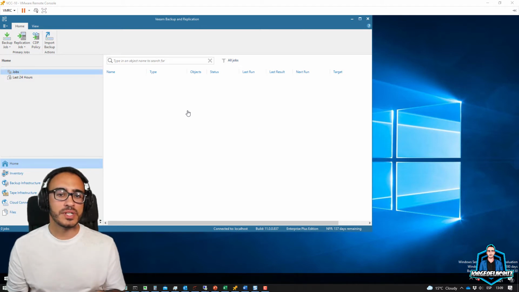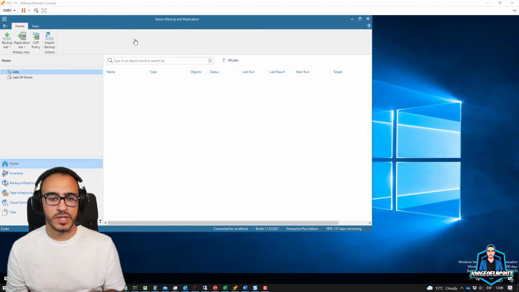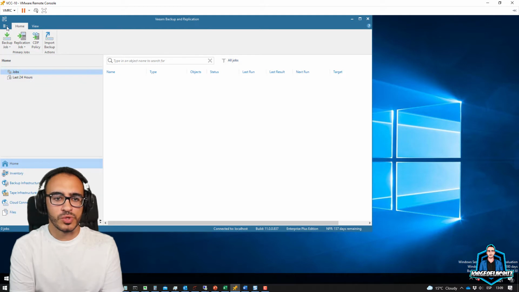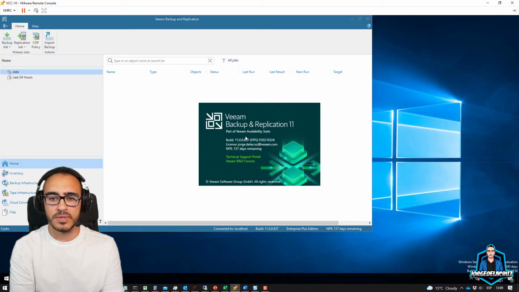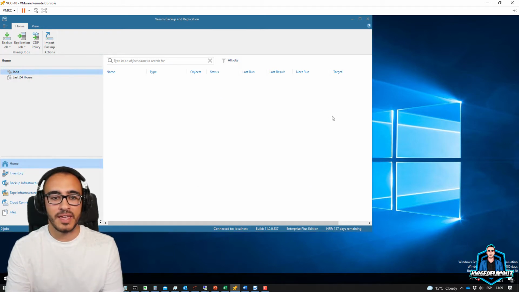I'll show you first which version I have on these components. It's a bit slow today. If I go to Help, About, I have this specific build, which is not version 11a. So now what we want to do is update to version 11a.